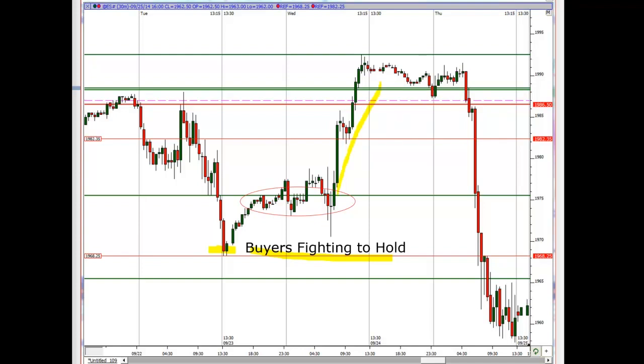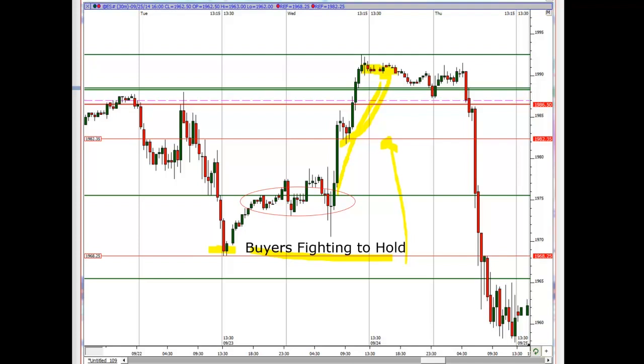And guess where it takes it back up to? Back to our famous 82 level, right back up here. This was the level where we sold off from. What happens? Well, sellers are still there. Notice now we're auctioning between where the buyers drew their line in the sand, and then we auction higher to the 82 level, and then we continue a little bit more, but we never make it to the close. So now what the market has done is it has pulled in longs again, thinking that's it, this is the buyer's stand and we're going to continue higher.